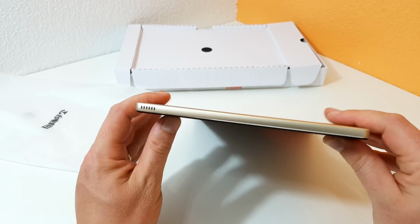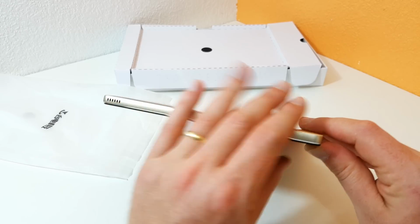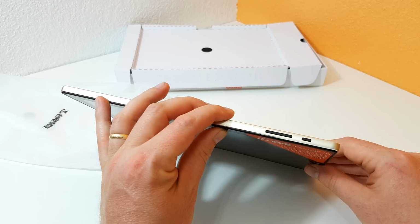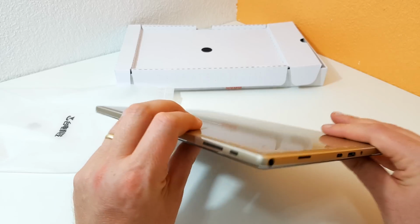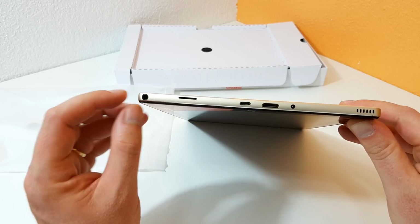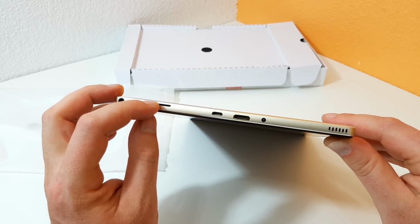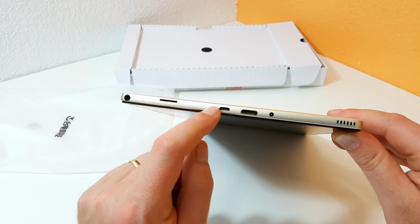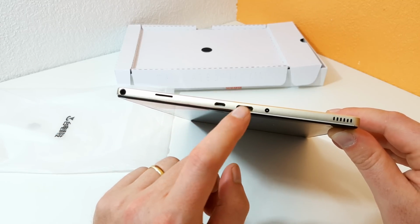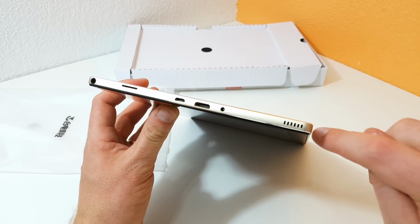So on the left hand side here we have a speaker grill there, nothing else. Along the top, volume up and down, power on, and here we have on the right side a 3.5mm headphone jack, our micro SD card slot, micro USB 2, and mini HDMI, not micro HDMI, a bit of a change there. And there is the plug for DC charging and the second speaker.